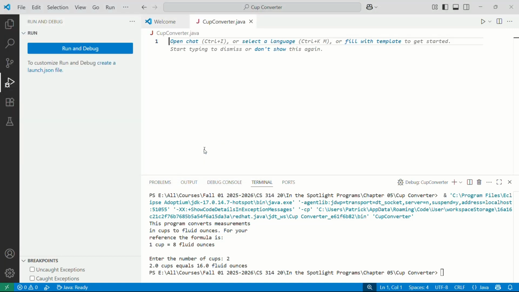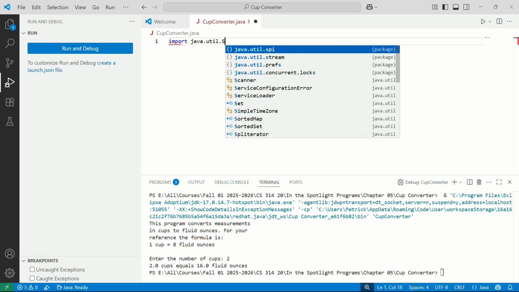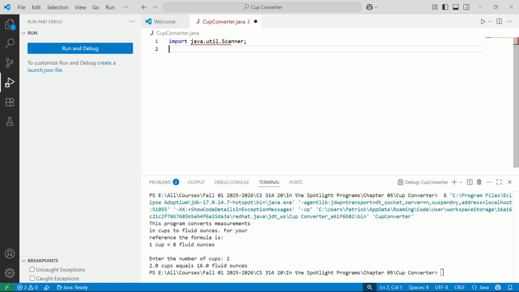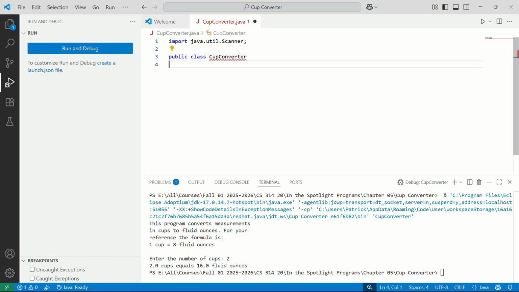Okay, so this is going to have inputs, so we're going to need to import our scanner. Then our class header, and then our main.